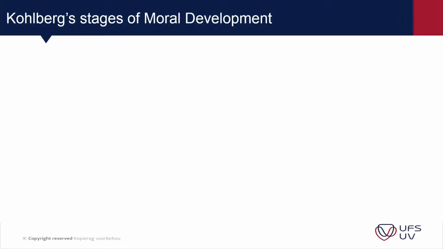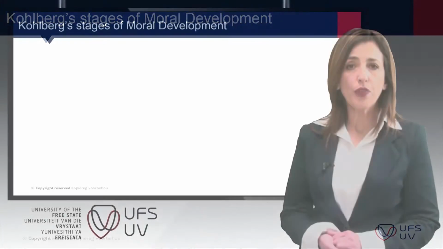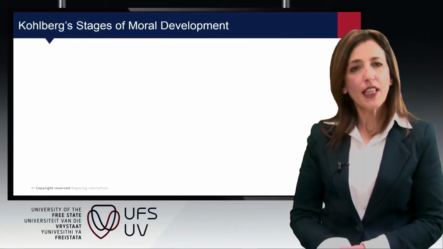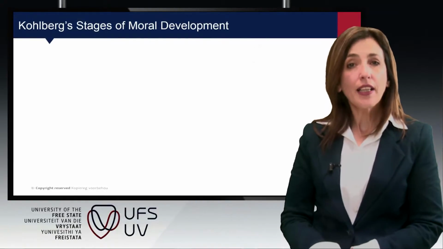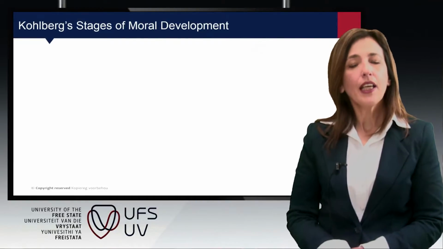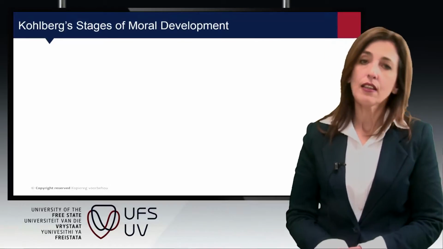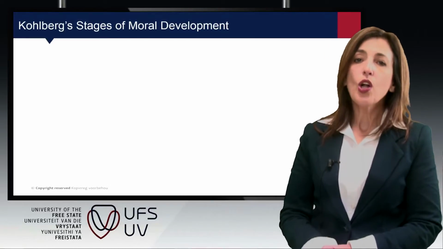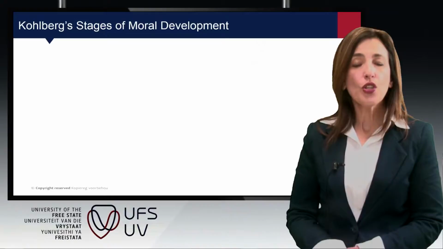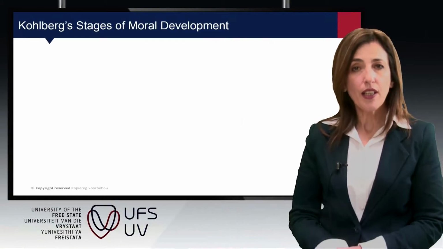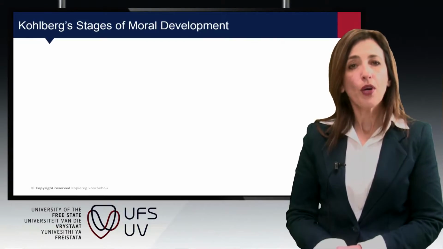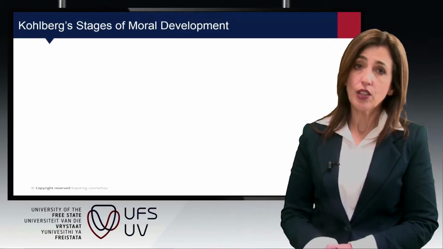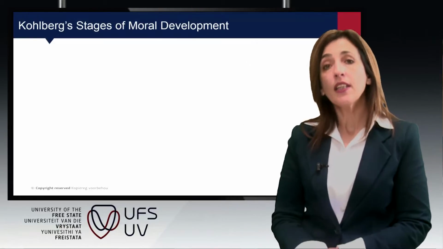Kohlberg concluded that children pass through 3 levels of moral reasoning, each with a couple of stages within them. Like other stage theories of development, each stage is more complex than the one before it. Kohlberg emphasized that the ages associated with each stage vary, and one child might respond at one level in one situation, and at another level in another situation.